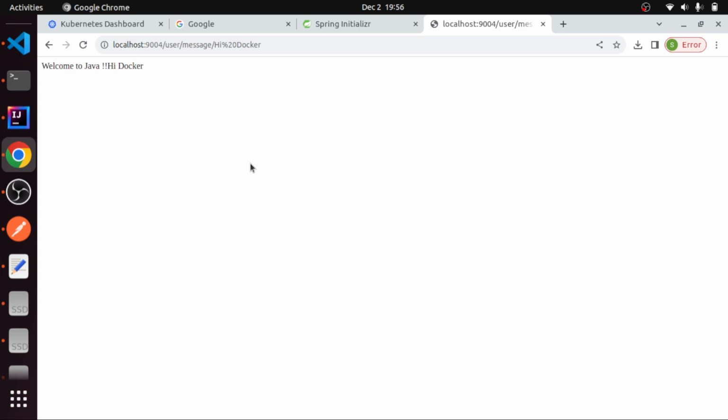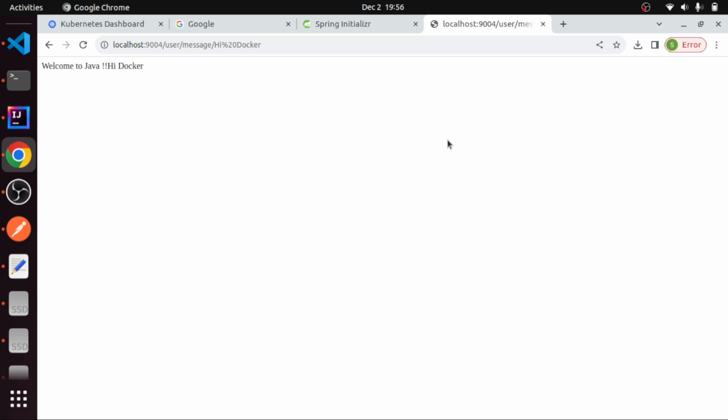Therefore Docker is used, and Kubernetes is used to manage all of these images. Using Kubernetes, we can manage all the containers, all the pods, all the nodes. It gives the environment to run on multiple machines, multiple nodes, multiple replicas. We can do that. I am giving you a small example.